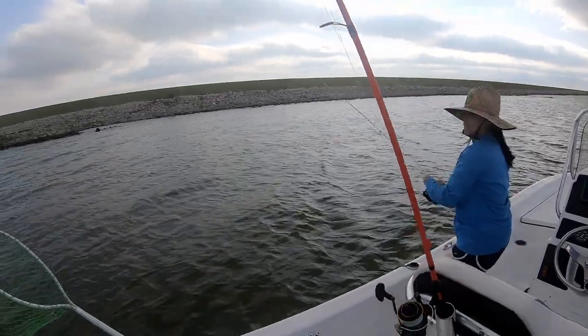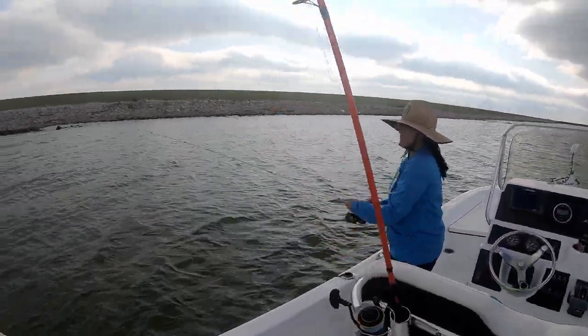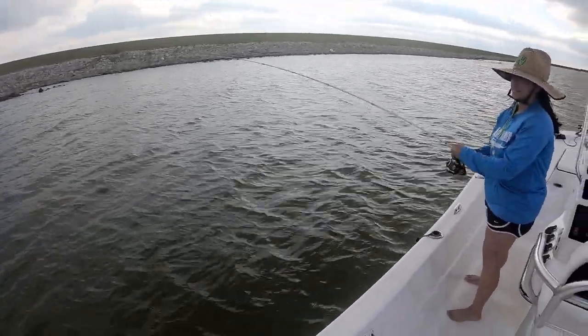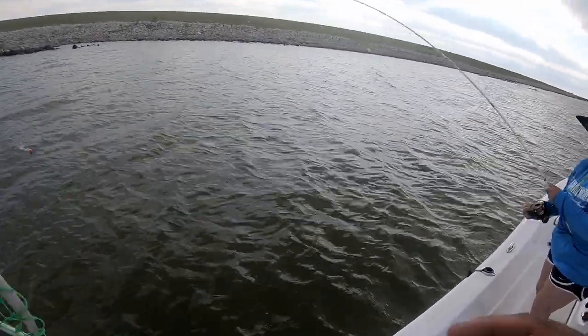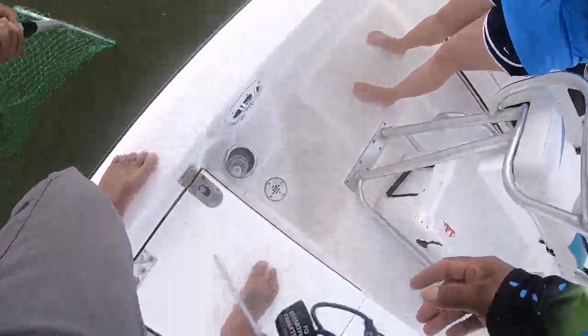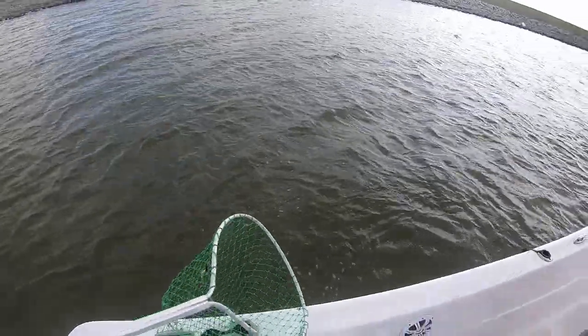Don't muscle it. Nice and easy. This might be your slam right here. Don't yank it, just nice and easy. There you go. Reel it up. Pull it up. No, pull it up. There you go. And then bring him this way. Bam. That's your slam. Look at that.